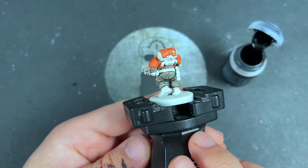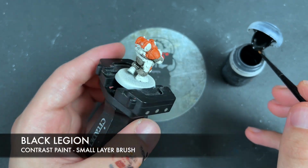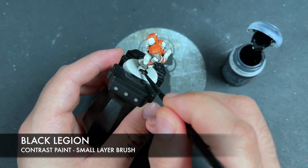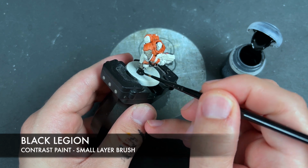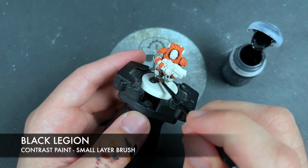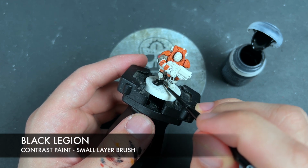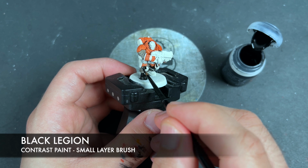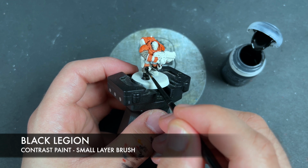So with that now done, what we're going to do is take some Black Legion. I'm going to use this on the boots, on the rest of the backpack, and on the gun, and the remaining areas of the gloves. And we're not painting in the belt and the pouches. Those are a different colour. These Leagues models like to have a fair bit of variation going on them. One thing I should probably mention now before I forget it is we're also going to use this Black Legion over the top of the knee pads and the elbow pads, including the little pipes.